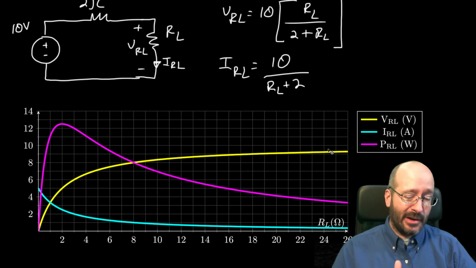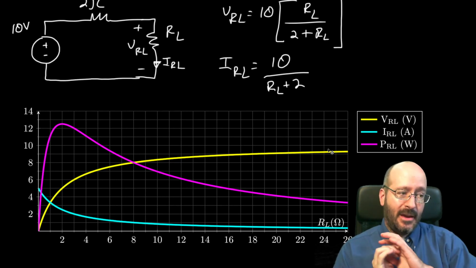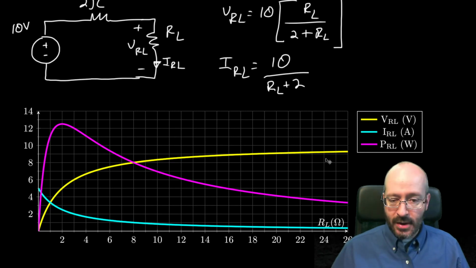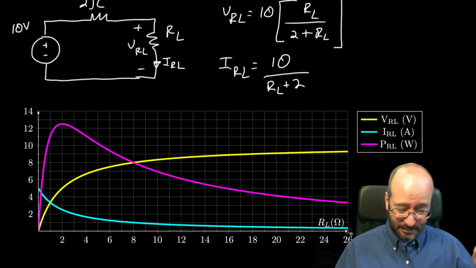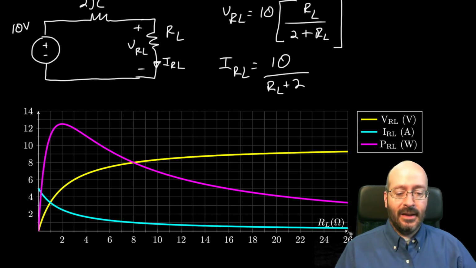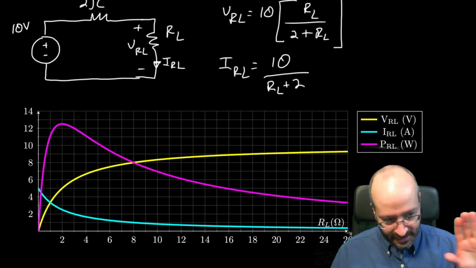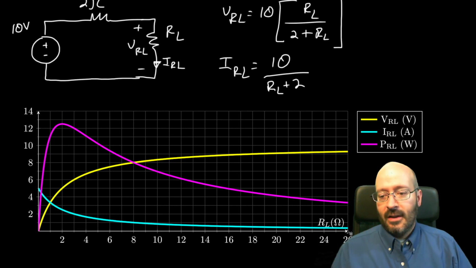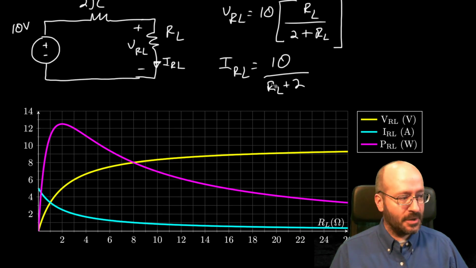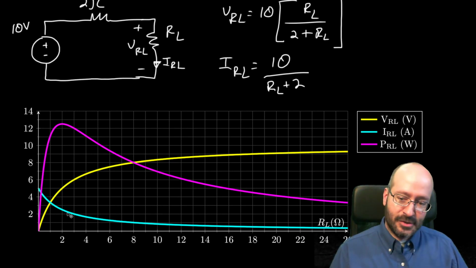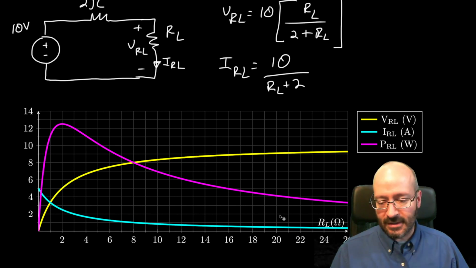Okay, the current, we said, is going to be 0 when we have infinite resistance. And if we look at this light blue line down here, it looks like it's asymptotically approaching 0 as RL approaches infinity. And it is. If we took it out to infinity, we'd see that it approaches 0. Where does it start? It starts at 5, which is kind of interesting, right? Because if RL is 0, I have 10 volts over 2 ohms. You can see that here in this equation as well. It starts at 5, and then it heads towards 0 as I crank up the resistance.